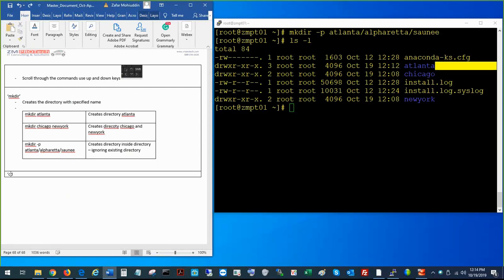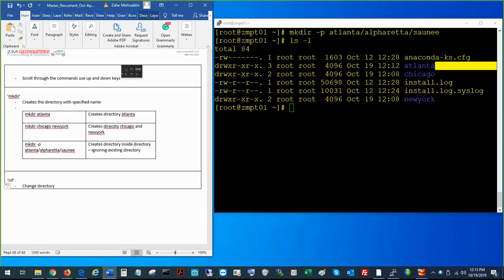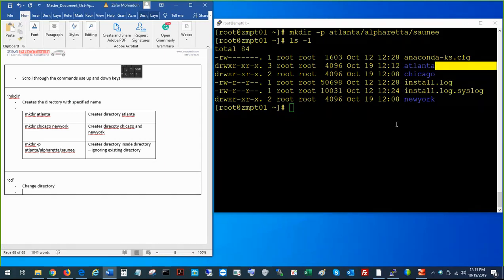The command cd will change the directory. So if you type cd Atlanta, by the way, what you could do is type the name partially and push the tab key. It will autofill for you.